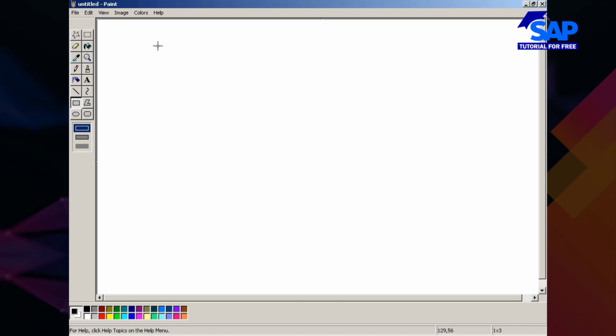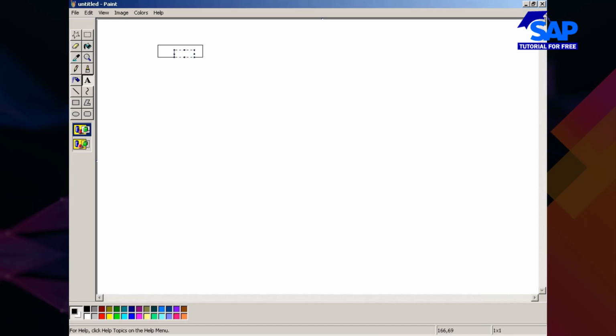In case of price determination, do you remember, there is something called a schema group, isn't it? So it's the same thing which I'm going to specify here. Purchase organization schema group.